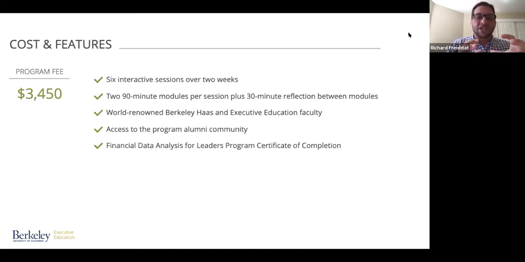Each session is broken up into 2 90-minute modules. So there's a 90-minute module from about 8:30 to 10, then a half an hour sort of reflection space. So this is a space, it might be for you to go check your email, go take a quick work meeting, make a quick phone call, just a bio break to kind of recollect your thoughts. On some days, the faculty might conclude that first module and give you a prompt, something to think about, or maybe even something to do in that 30 minutes. And then you come back at about 10:30 and you're in the next module from 10:30 to noon, and then you're done for the day.